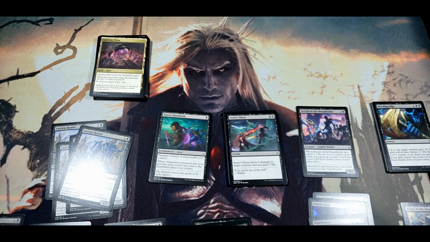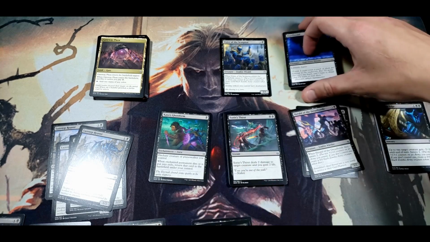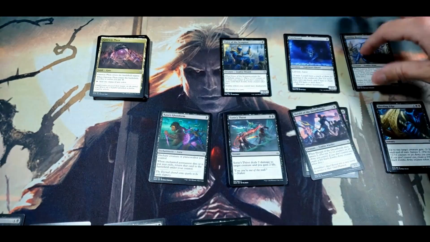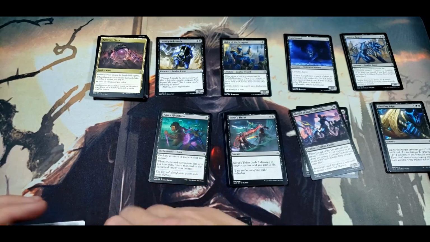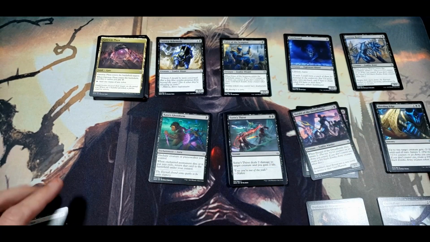Today we're going to build a mono black deck, and these are all cards that I got from War of the Spark, so I've kind of had these situated out. Now in general Magic the Gathering and Modern, everything but Commander, I believe, you're only allowed to have 4 copies of a card. So I went through and made sure on the creatures especially that I don't have more than 4, because the creatures are going to be the hard one.